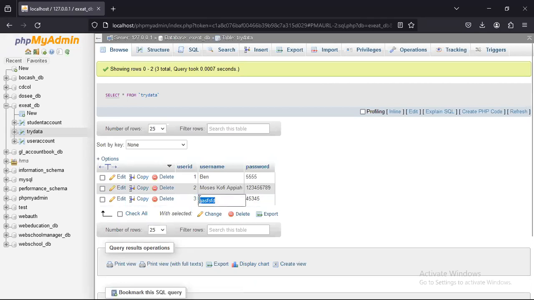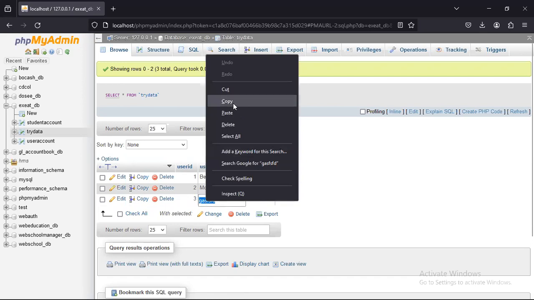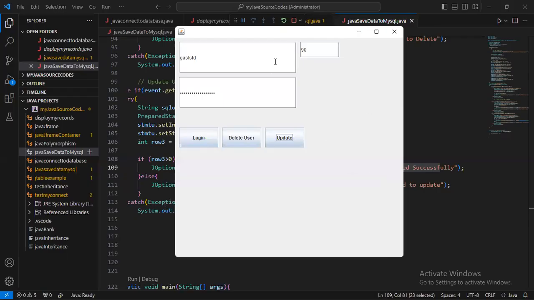I copied this one and then I put it here. And then I want to update the ID. So let's do 52. And then I click update. So I think the update was working, but right now it's not working.